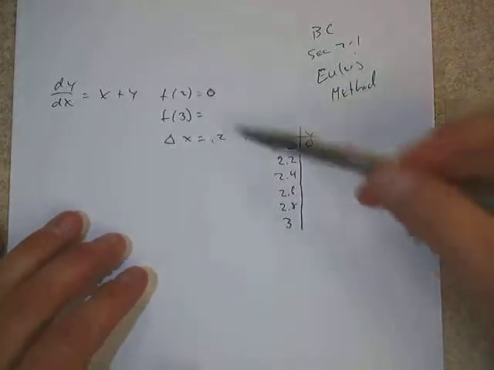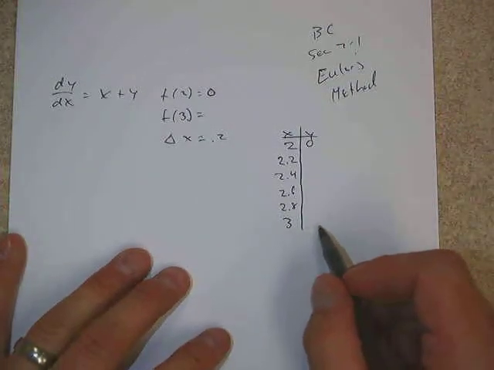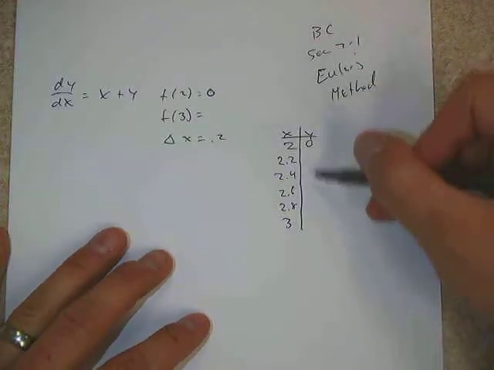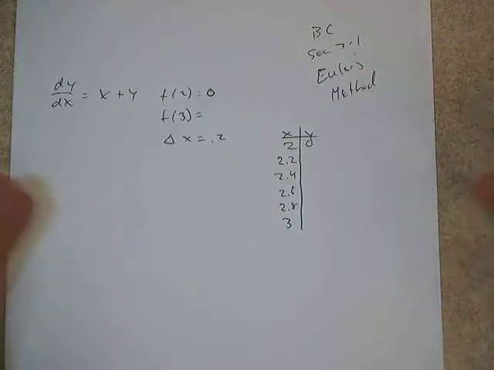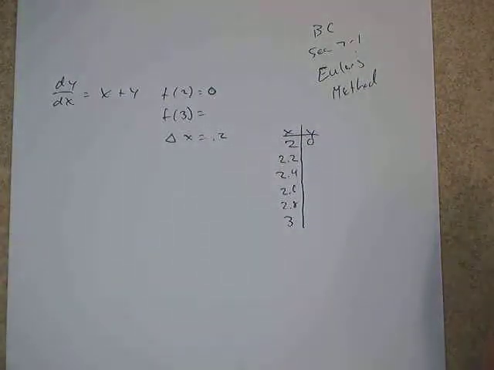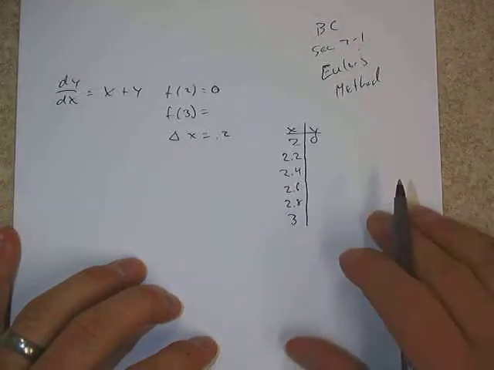So bottom line is, as we do this, we're going to be building a chart. The only thing we really care about is the end result here, which is what the y value is at x equals 3. But when we're done, we're going to have a chart which ultimately gives us points. And if we plot the points, guess what? We won't have an equation for y, but we'll have a picture of this y curve from a graphical standpoint. All right, so we'll deal with that in a few minutes.